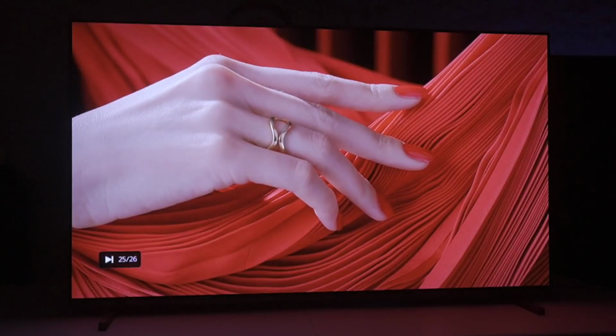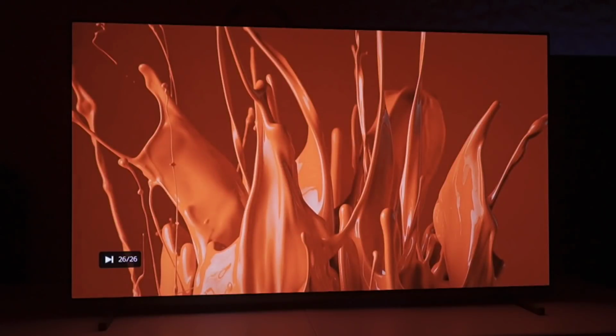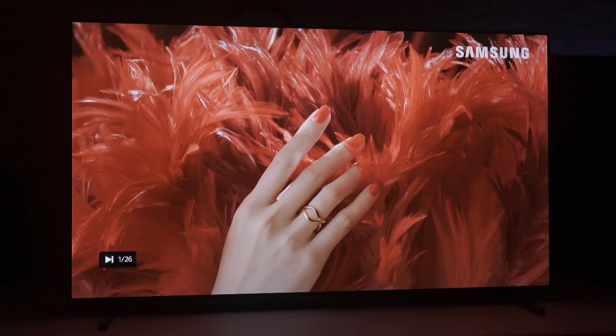So hopefully this initial showing gave you an idea of the image quality. I've got a lot of work to do to this, and I will do just that. And when we come back, we'll come back with some stellar image quality. But at least for an initial impression, you get an idea as to how it's hitting and where it's hitting.